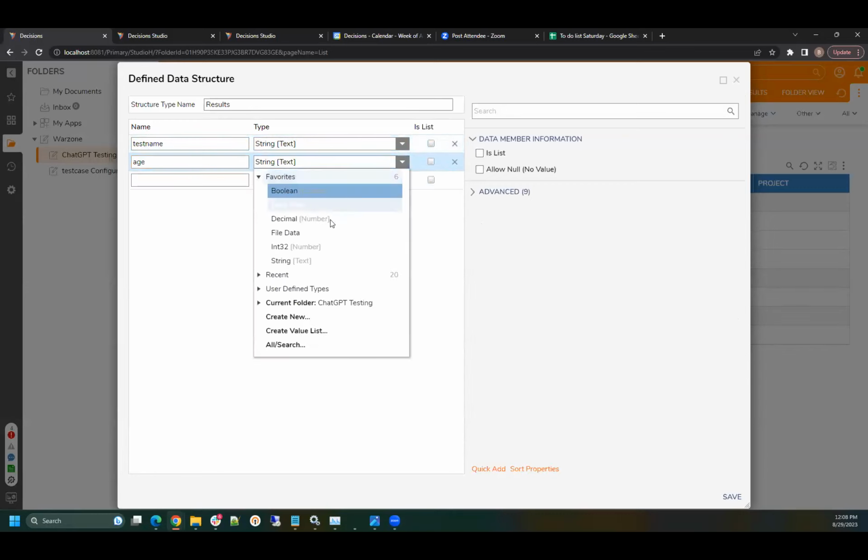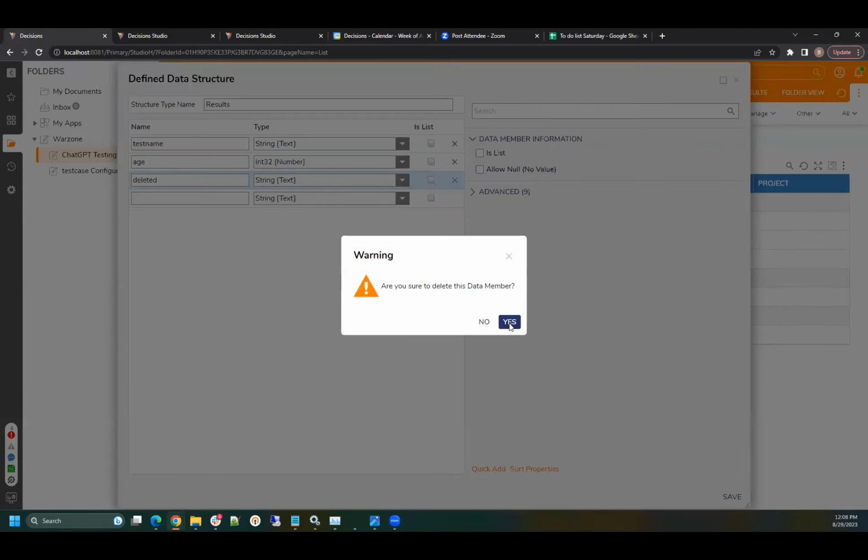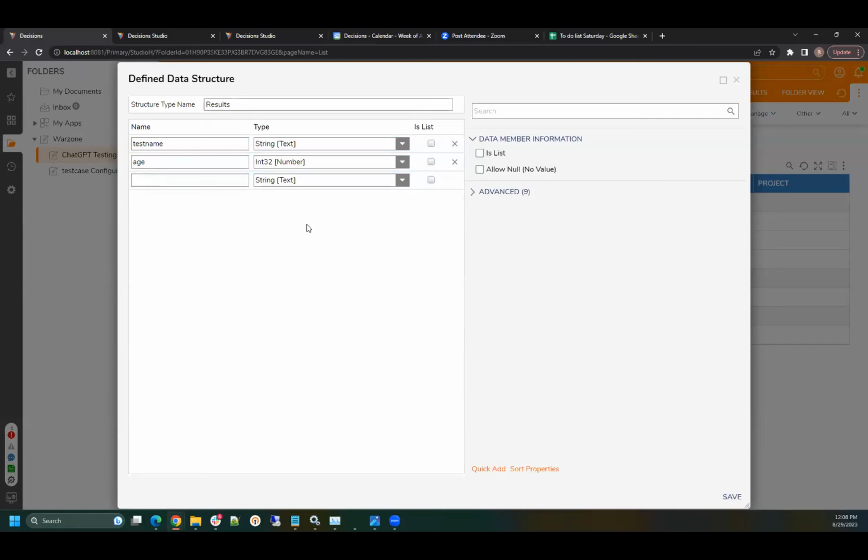In Decisions, there's specific keywords that we should throw warnings about. I believe we do, so name might be fine, but there's specific names that you want to avoid. Like I think entity might be one of them. Deleted, I know for sure is a field that we don't want to name something because we already use that name in one of our default structures that we create with these types. Okay. So it doesn't look like we're doing that for defined structure. So I'll put a note in that we should put a warning for reserved names. Essentially, you would create this test name and age for that, right?